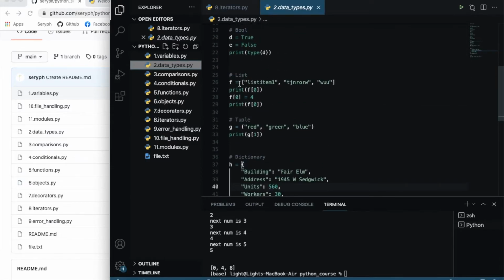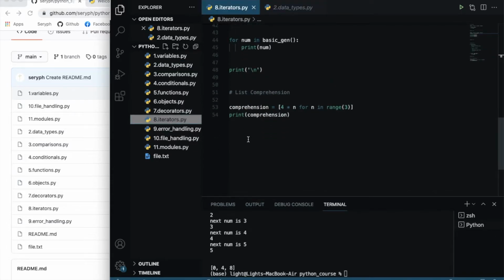So remember the lists we made. A list comprehension is just a fancy way to create a list. You can see, 4 times n, 4n for n in range of 3. Let's analyze that. Let's start here. We have a range of 3, so 0, 1, 2.